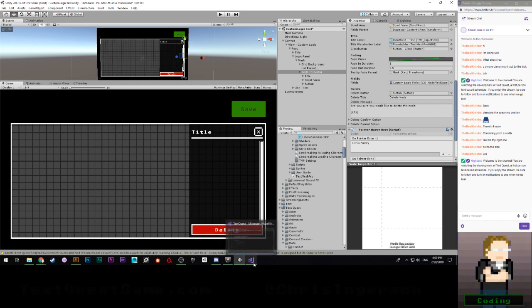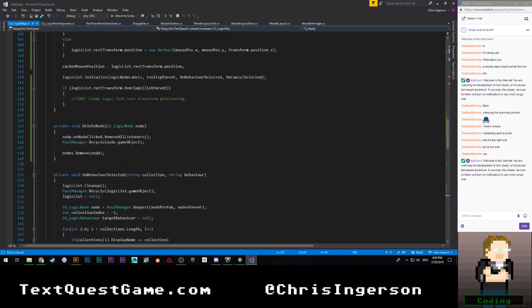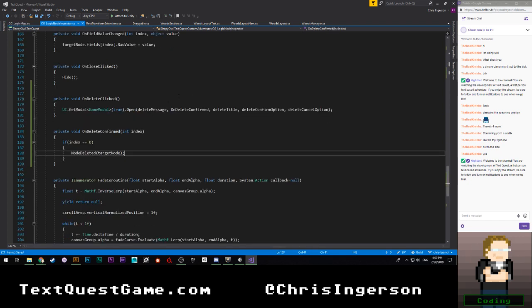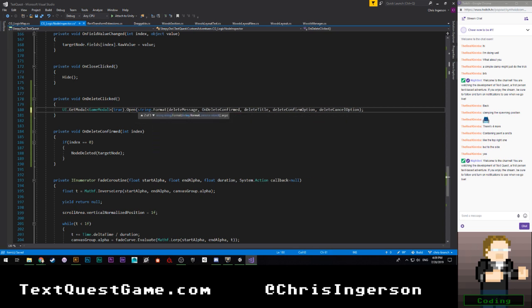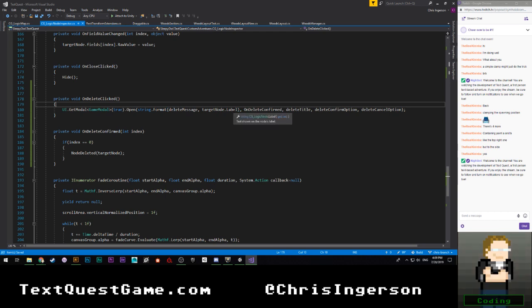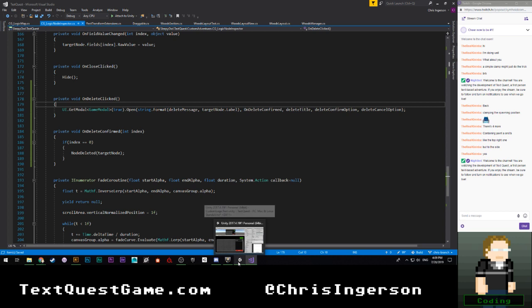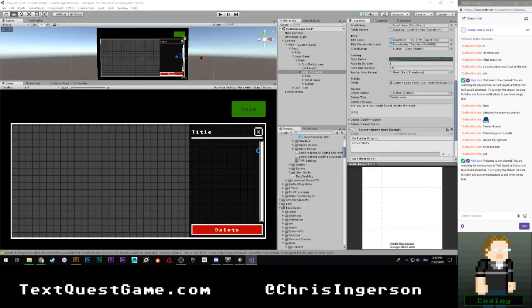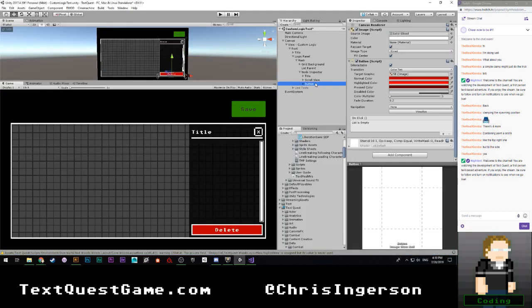Oh, I should actually go up to here. Logic node. So we want to say delete confirmed. So delete message is going to be string.format delete message followed by target node dot label, I guess. Yeah, that's what we want. Okay. So let's go ahead and let that compile real quick. I can rename this to button-delete or something.